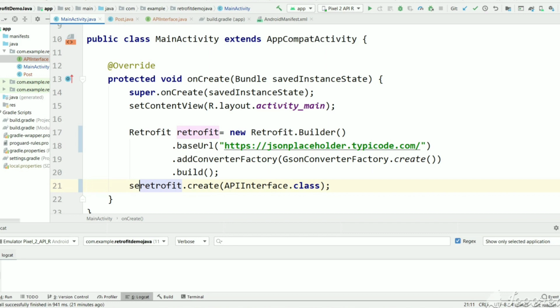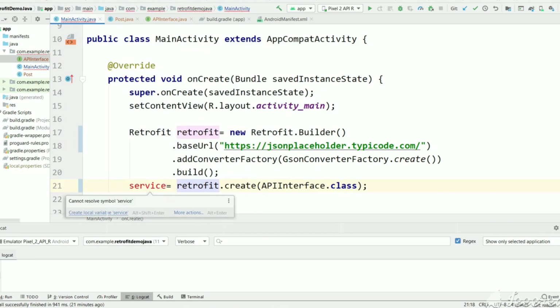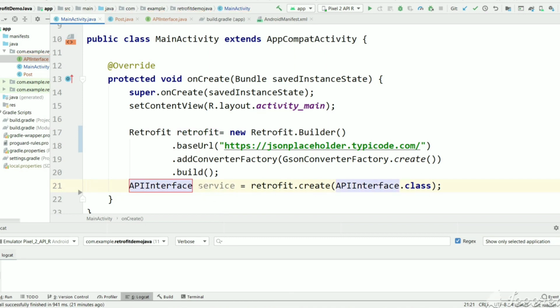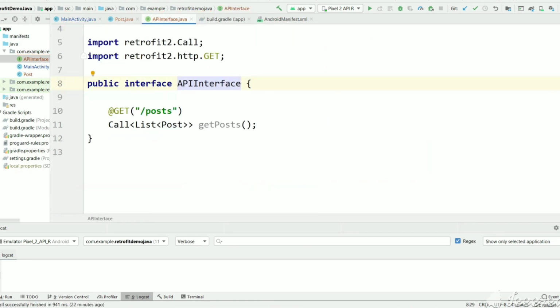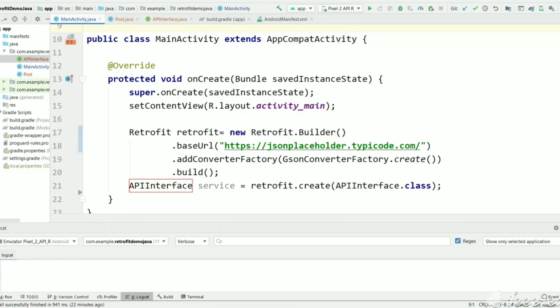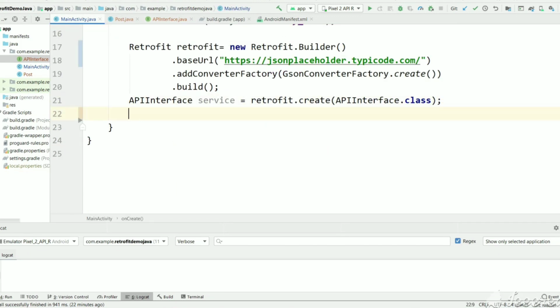Let's call it service. Let's create a variable. So now we have created an instance of the interface. We have not implemented anything here. We have just mentioned what the URL is and what it returns. So now we can easily call the getPosts method.